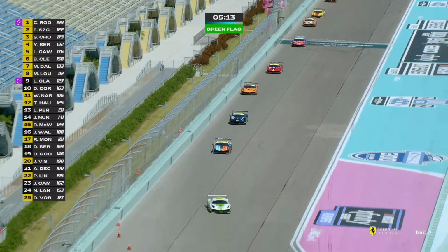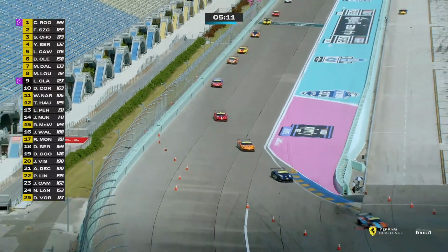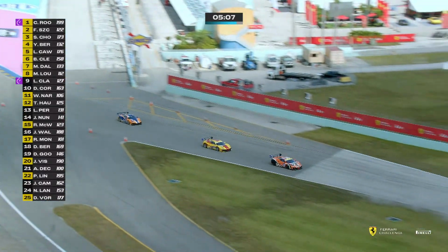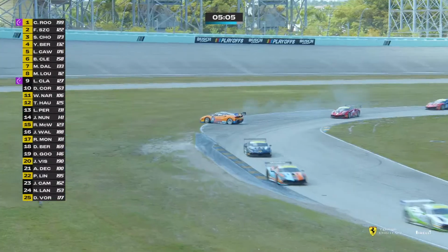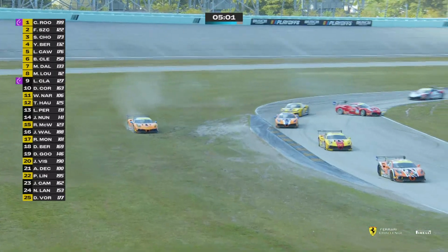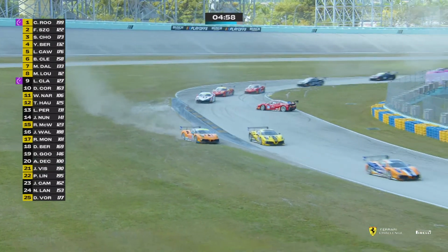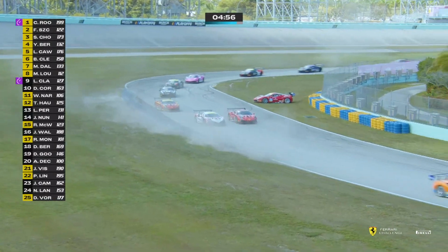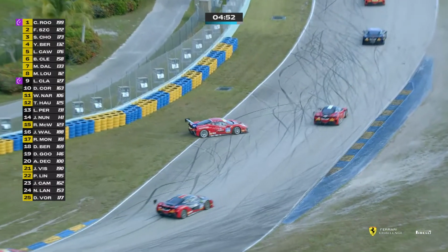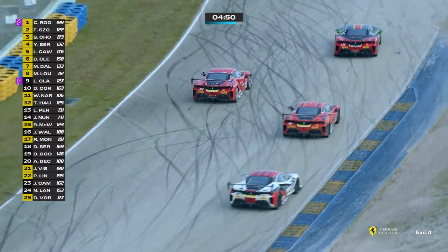So here we go, and Cameron Root doing that restart really well. Did manage to gap Szczesniak very well, and Dan Cornish having done a similar job, but we can hear some screams there as one or two cars seemingly have gone around. Is that Jan Bernier, I believe? And another one going round as well. So I couldn't quite pick up who that was, but I think it was Jan Bernier that went around. And it's William Naranjo has gone around as well.